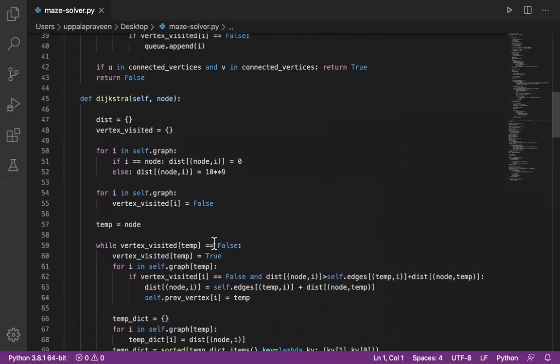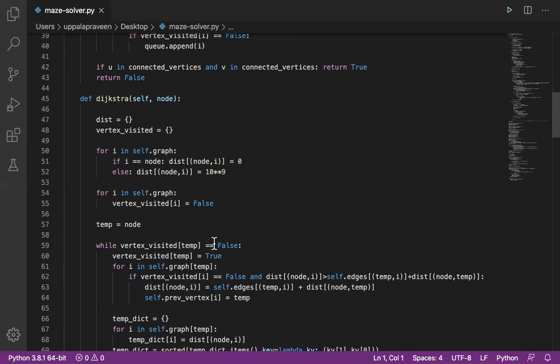In this method, what we will do is the same. We will use the Dijkstra algorithm, like we assign all the nodes that are different from the source node, that is, the distance from the source node to any other node is infinity.